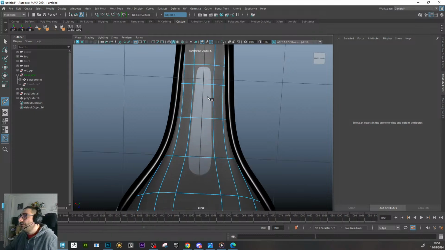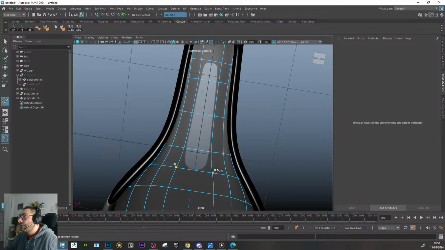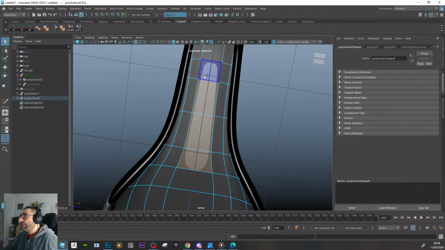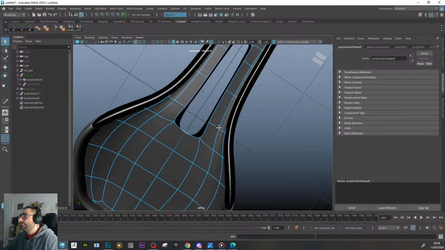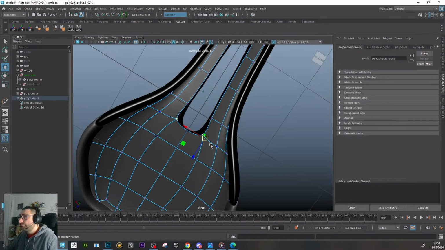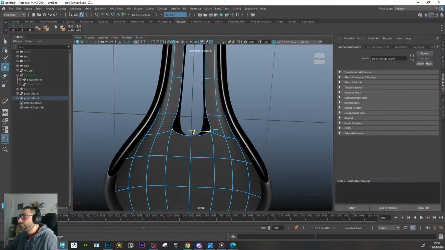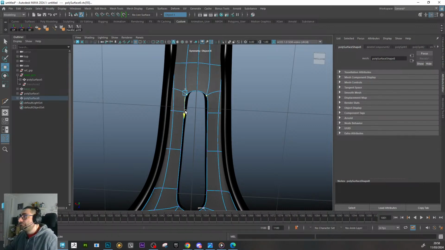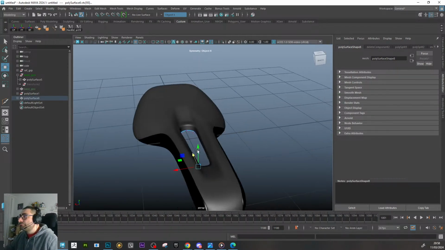So we can put one guy here and one guy there. And just delete this part. Yeah.